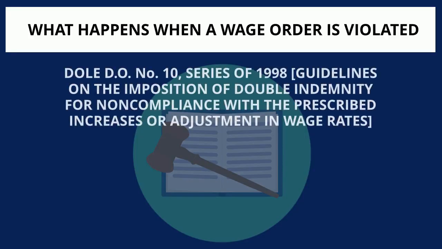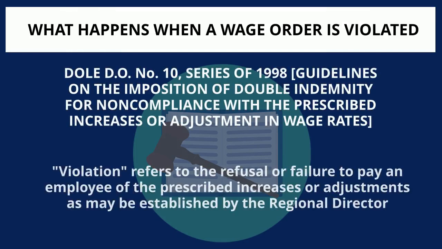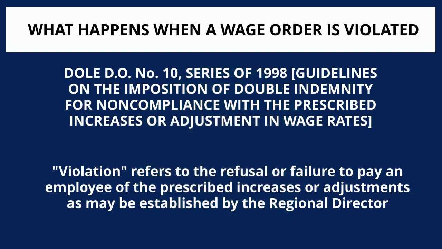Another governing law is DOLE No. 10 series of 1999, or the Guidelines on the Imposition of Double Indemnity for Non-Compliance with the Prescribed Increases or Adjustment in Wage Rates, which defines violation as the refusal or failure to pay an employee the prescribed increases or adjustments as may be established by the regional director.